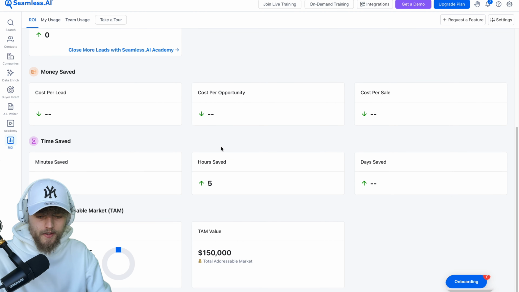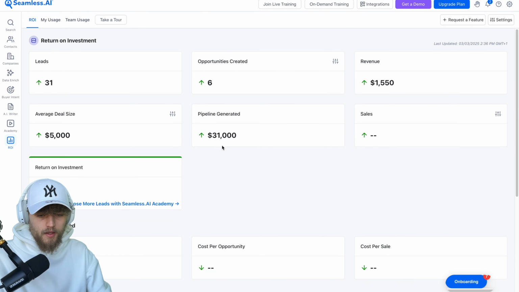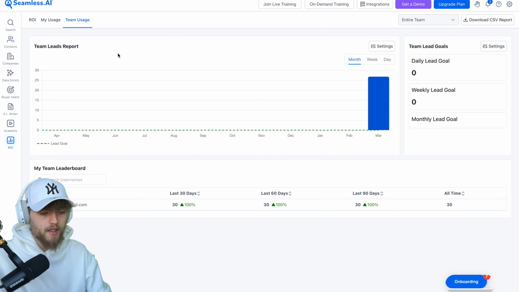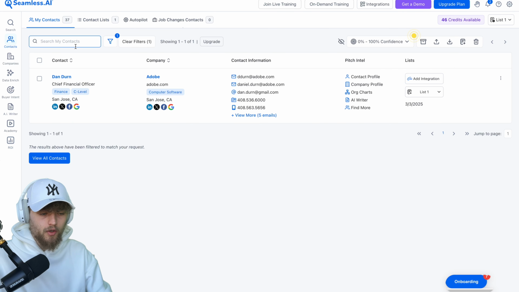I also don't know exactly how it measures this one, but I think they just wanted to give you a nice overview of some things you did. You might find better answers in your CRM tool on what revenue you actually did, and I would not go for a too deep dive here. Of course, what's pretty nice here is that you have a team usage, so you can exactly see what your team did. That's very helpful to allocate your credit resources.